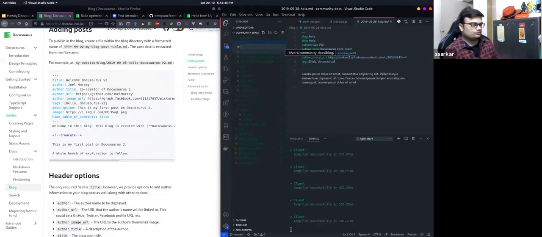The important thing about blogs is that when you're creating a new blog document, it follows a particular naming convention. The naming convention is the date of publishing of the blog followed by the title of the blog, all in lower case and separated by hyphens.